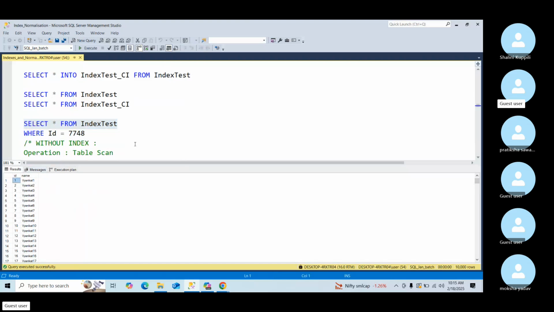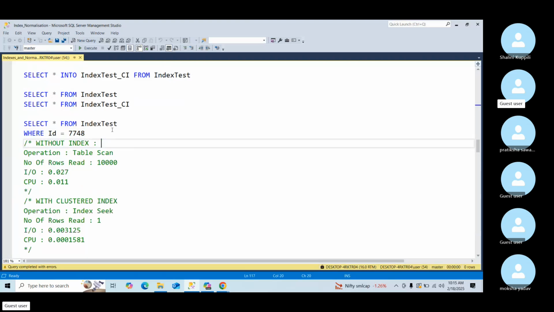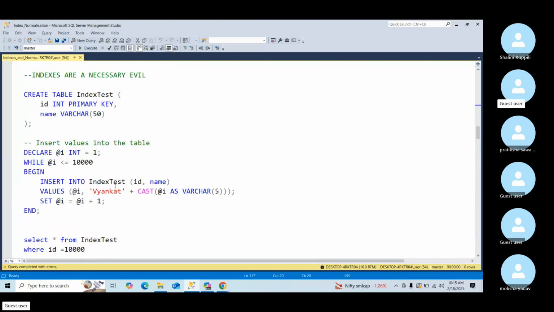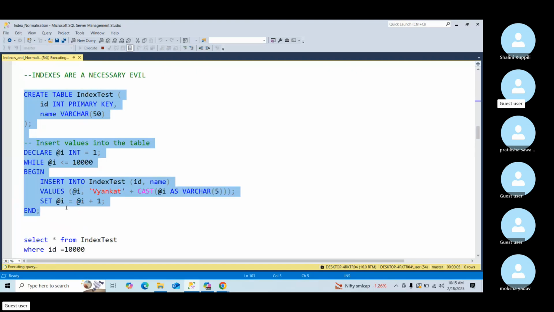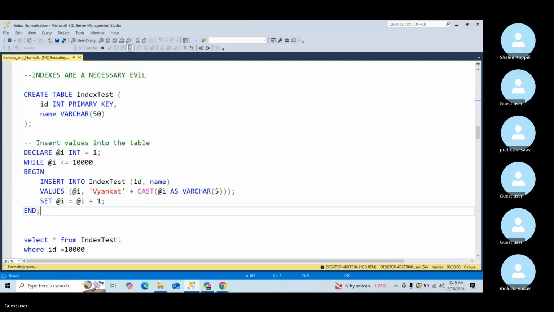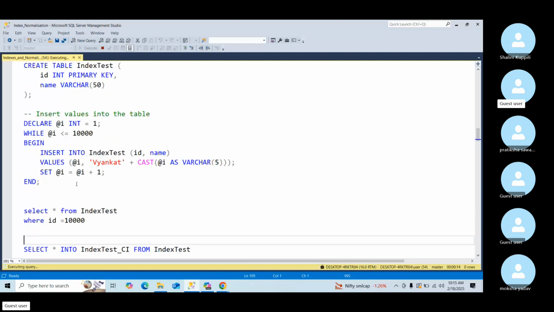The thing is that I think I need to work on some other database, because I already did it for the last batch here. So I'm creating this index test here.